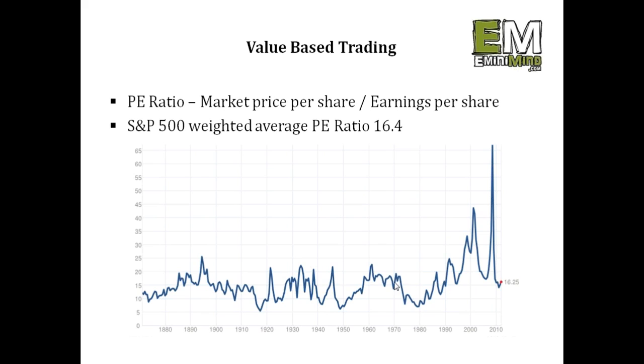This goes all the way back through the late 1880s, the late 18th century. So there's something to be said for taking a look at that 16.4. And if the S&P PE ratio is down in the 10, 11, 12 range, that's a great opportunity to be adding to longer term positions, looking at the little bit longer term swing trading. Those kind of markets make for great opportunities because stocks are essentially, quote unquote, on sale.